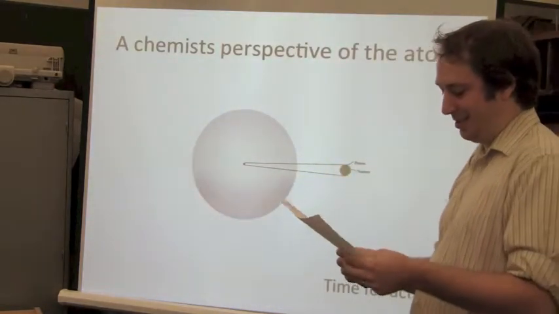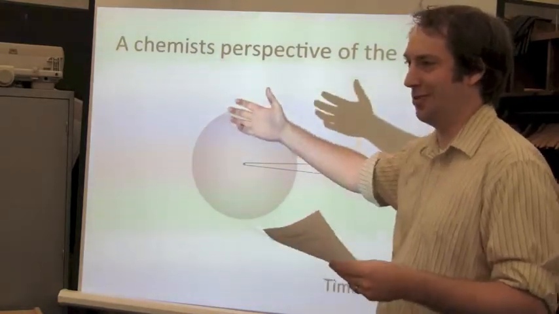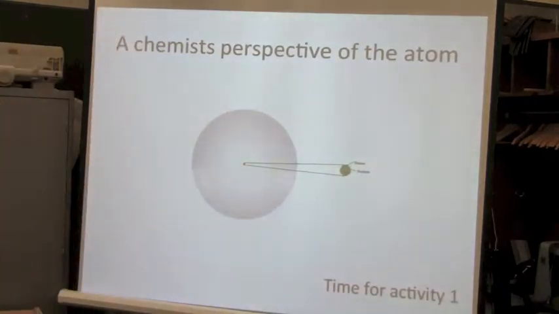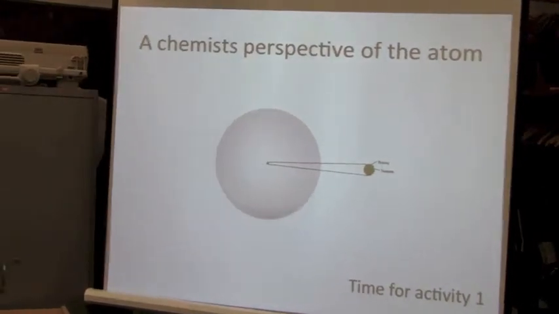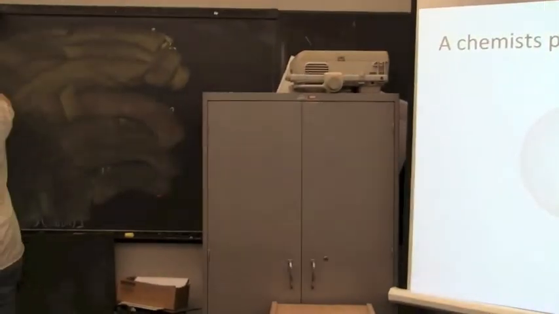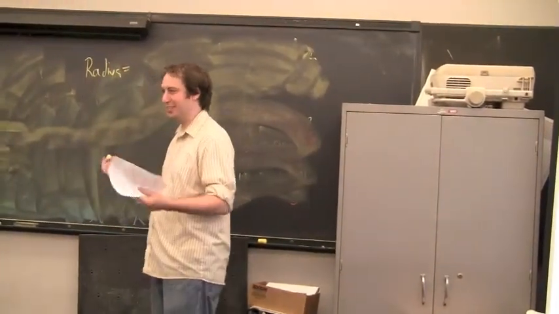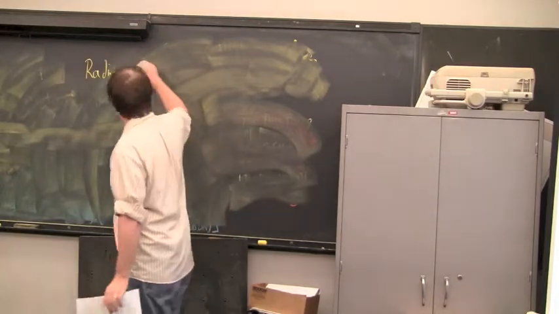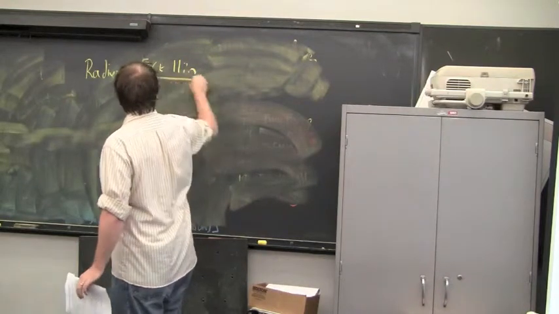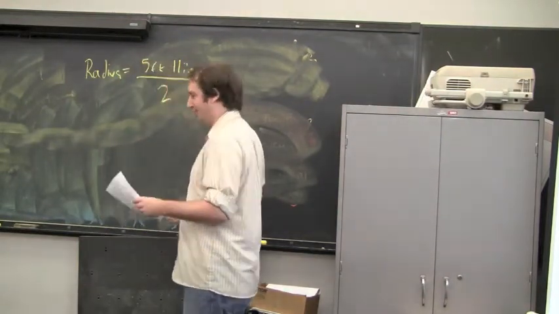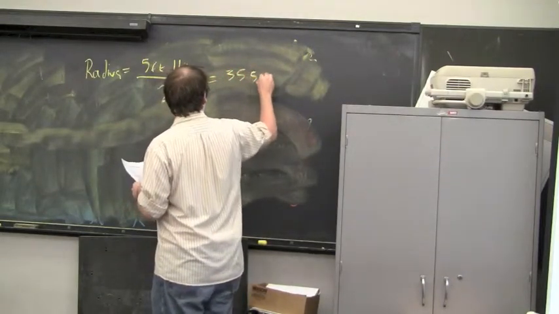So what I did is I asked: if I had a nucleus that is Gerrick-sized, so my size, how far out will the electrons be? The math is actually pretty easy, and I have it all spelled out on the paper. If I think of me as a particle, I can say that my radius would be half of my height. I think that makes sense, right? I'm 5 feet 11 inches, and I'm going to say the radius is half of it. I'm not going to be too greedy. So my radius is about 35.5 inches.